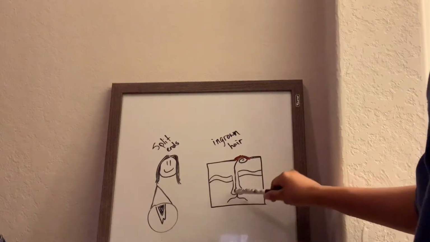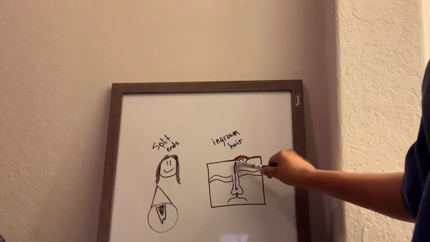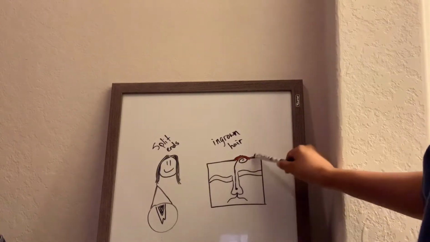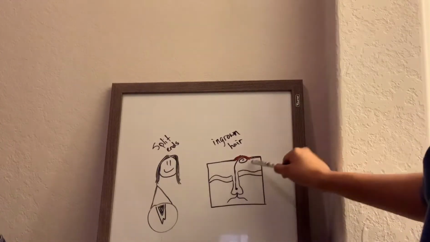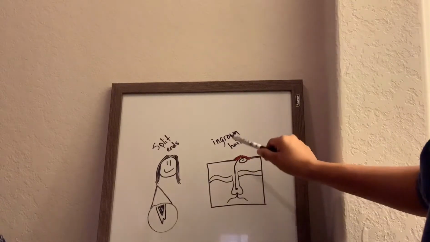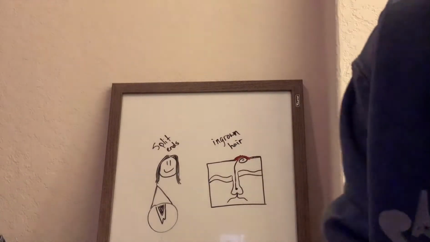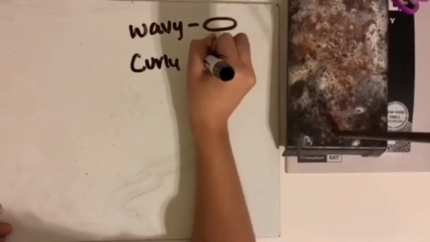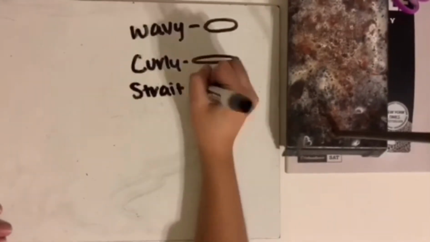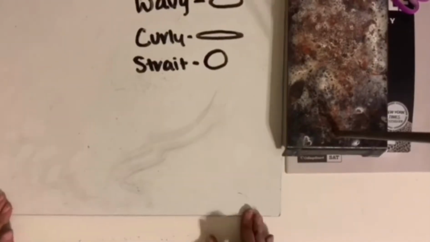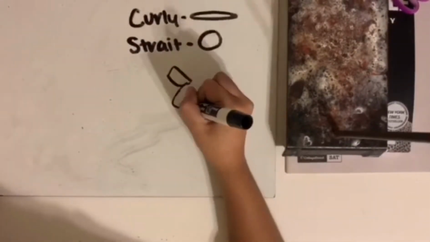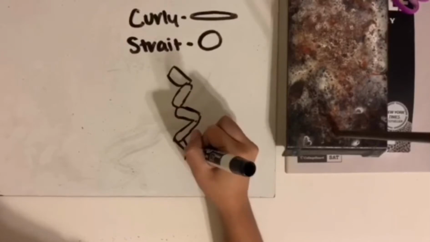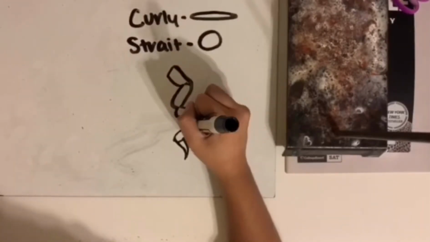Ingrown hair happens when the hair tries to break through the first layer of the skin, but fails and gets trapped under the stratified squamous epithelium. When a hair follicle is symmetrical, it creates a circular appearance, making the hair appear straight. However, when the hair follicle is asymmetrical, the hair makes an oval-like appearance, which overlaps and begins to curl, which makes curly hair.